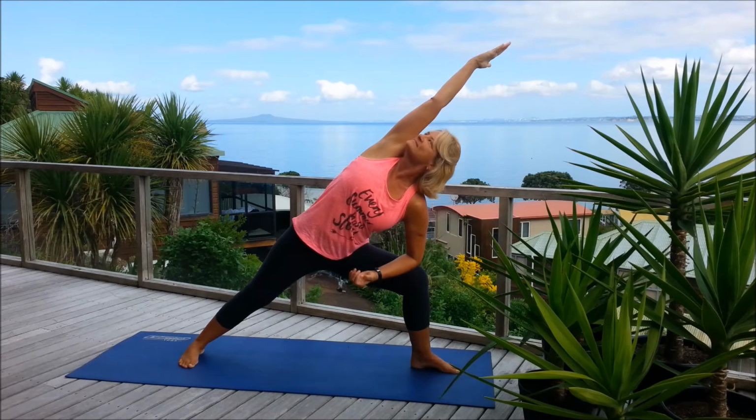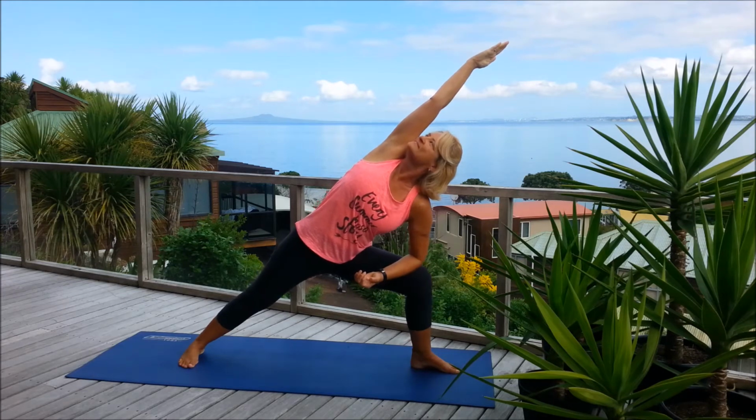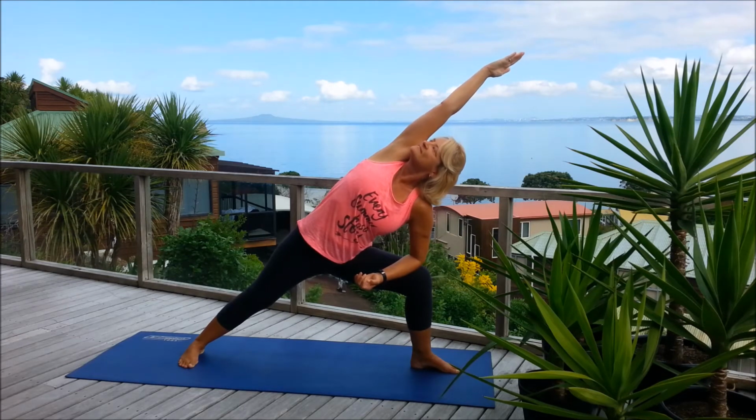So you can come out of this pose at any time. I'm holding it for extra long, so you've got something to work up to, something to keep you going. But make sure you are still breathing. If we're holding on to the breath, you're trying too hard. You just have a rest and try again a little more the next time.